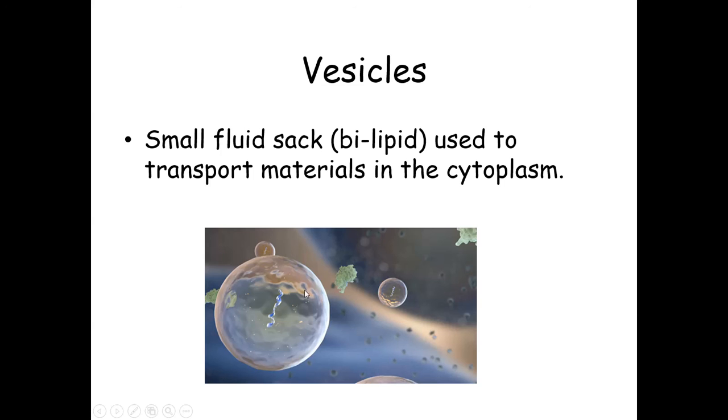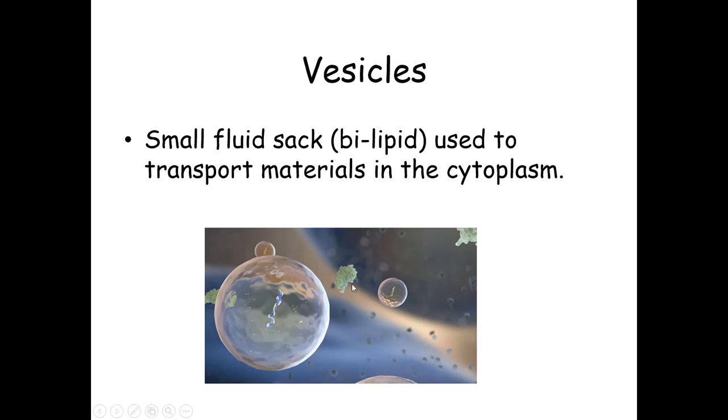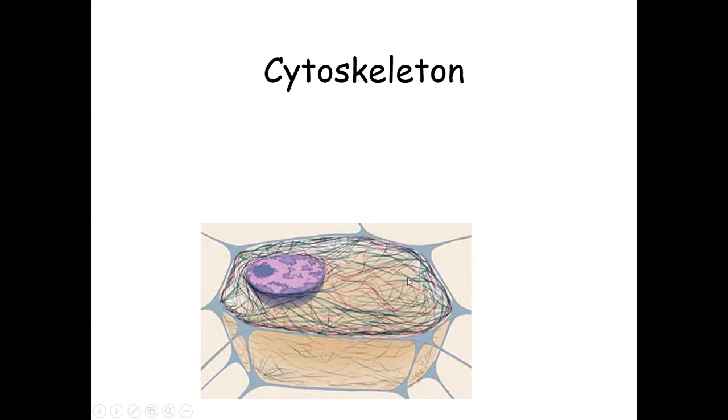Now, these things, obviously, they don't have like a little propeller and a rudder and somebody steering the ship, so how is it they're able to move? Well, within your cell, you actually have these little pathways, this little cytoskeleton. You have these little fibers that run throughout the cell, and these guys are able to kind of ride those fibers to go where they need to go. Okay? And that's your little cytoskeleton.